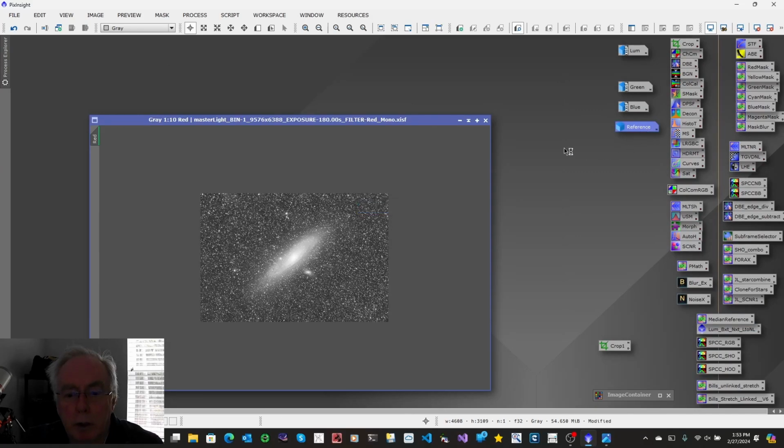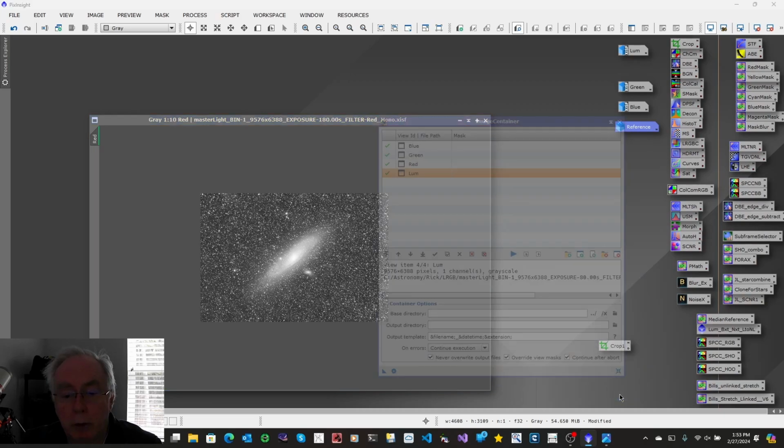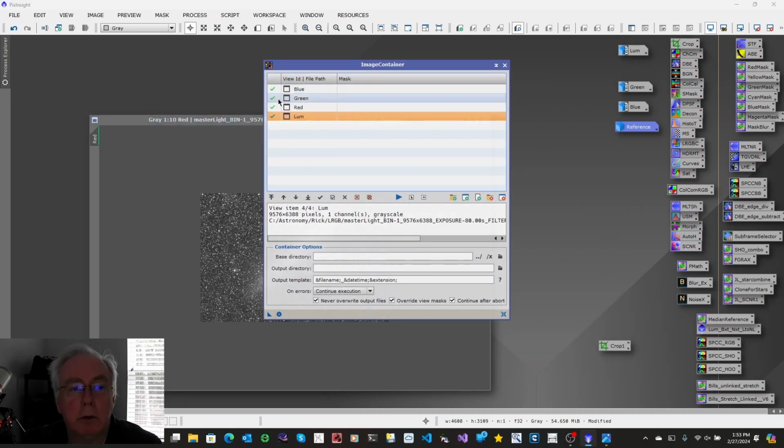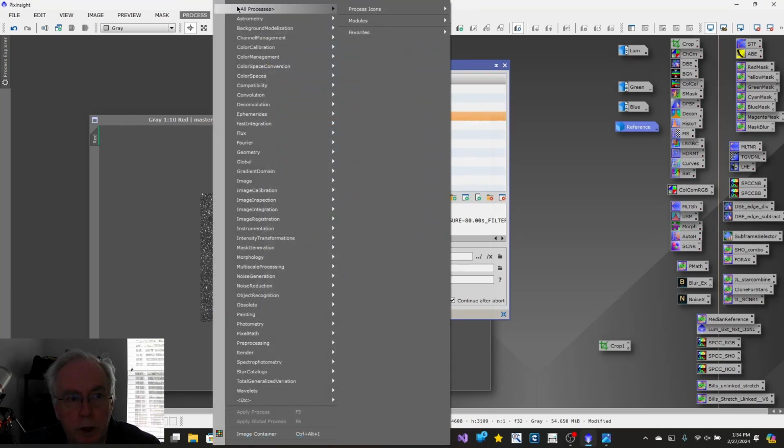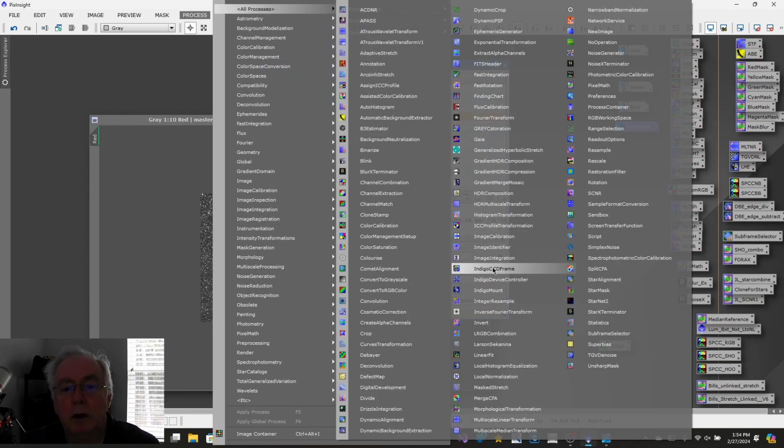So now we can do a linear fit. Now, if we wanted to, remember we have this thing called image container. Well, what we can do here is we can cut the luminance off, and we can run a linear fit on the blue, green, red. First of all, let's go to process, all processes, and look for linear fit.